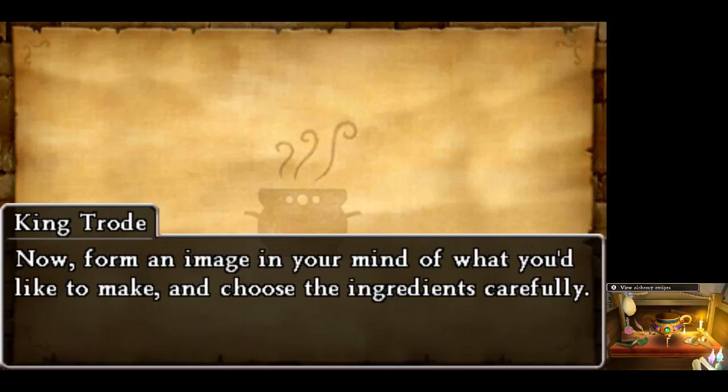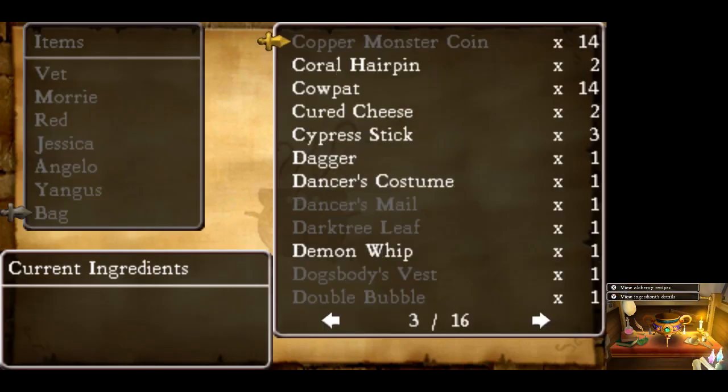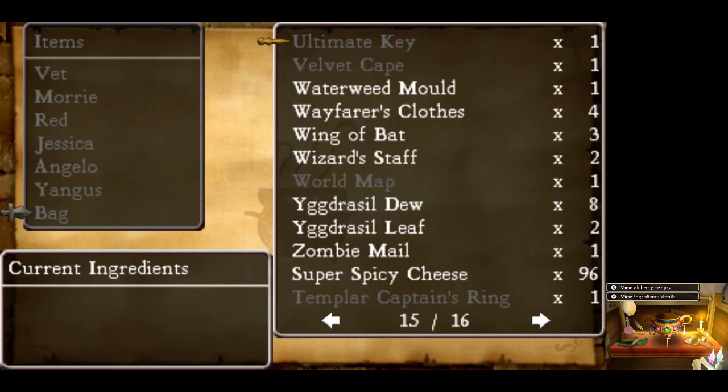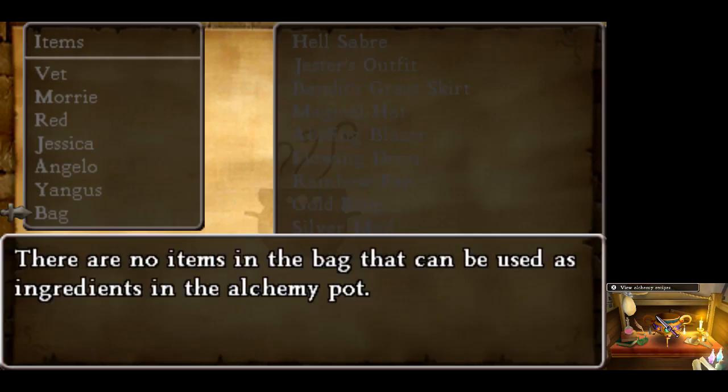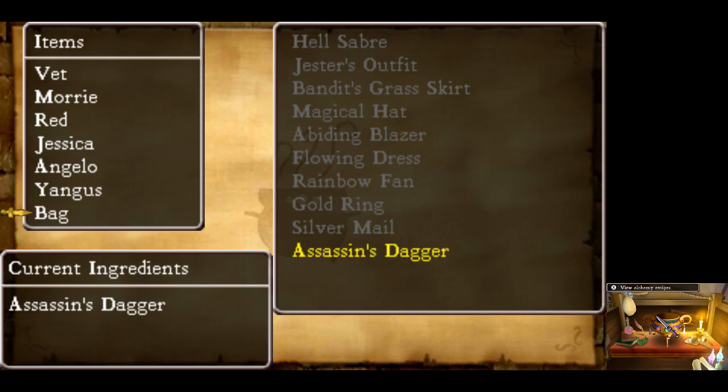What I want to do is take that assassin dagger. And I don't have a devil tail. Didn't I have a spare devil tail? Or did I? Oh, never mind. I can't do this yet. Yeah, I just need another double tail. I was going to mix an assassin's dagger and a double tail together to make an imp knife, which is a new item for this version of the game. But yeah, I need another double tail.